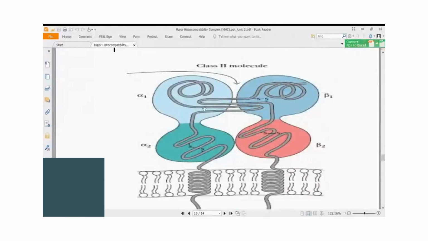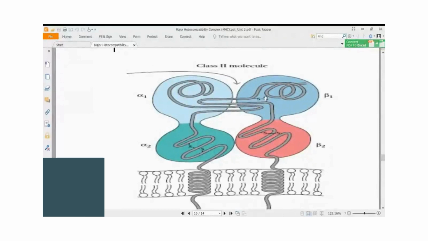Okay, so even though the two chains, alpha and beta chains, are traversing across each other, they do not have any covalent association with each other. They are just folded within themselves with disulfide bonds within themselves, but no disulfide bond between alpha and beta chain. They are free from each other, but they are associated in such a way that the folds will move into each other of the alpha 1 and beta 1, and they will be traversing across to establish the contact.